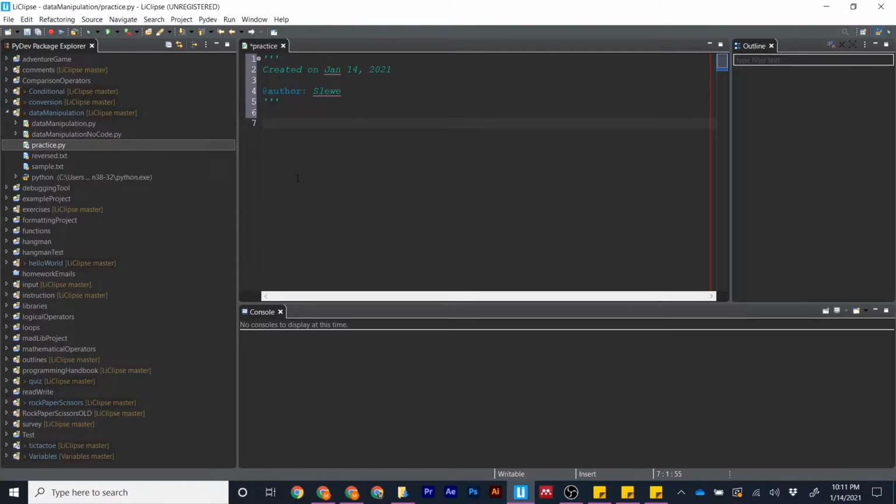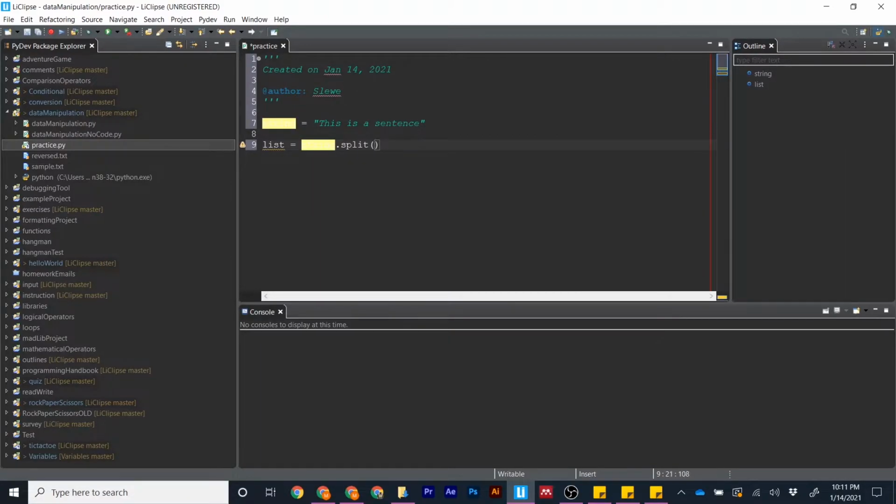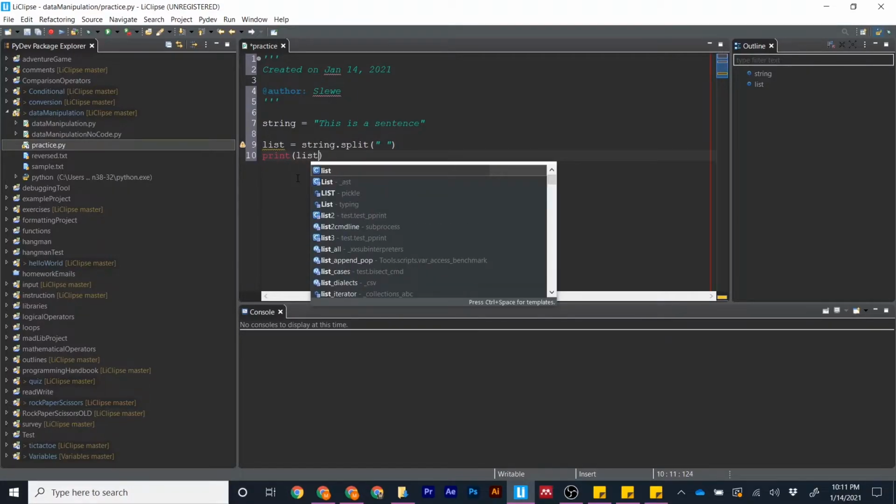That doesn't really make a lot of sense, but let's make an example. String equals this is a sentence. So we have this sentence, right? If we do list equals string dot split, and we split by a space, we put a space character in between these quotations, and then we print out this list.